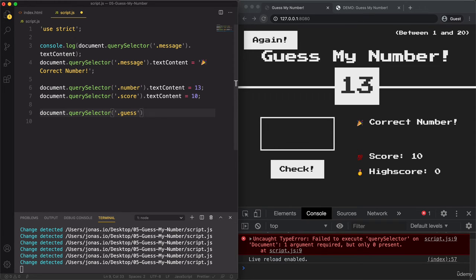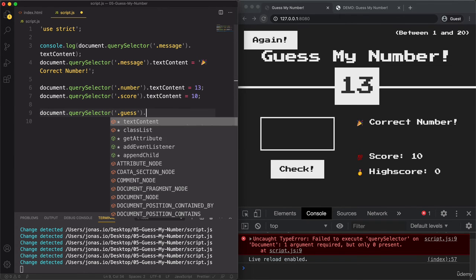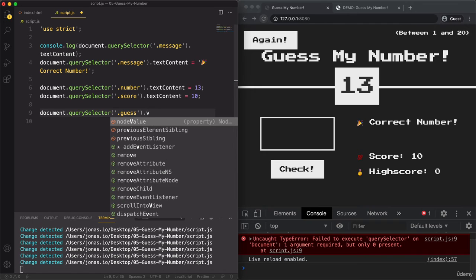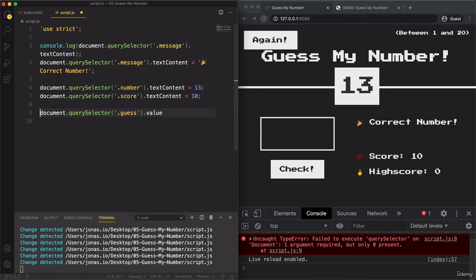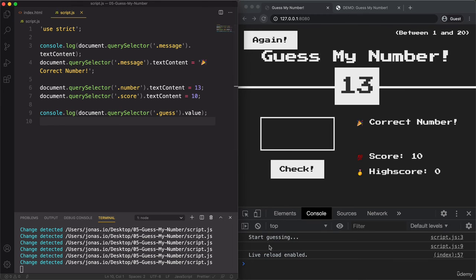And now if we want to get the value, which right now is actually empty, this time we read the value property. So let's log that to the console, again using the CL snippet. And if we reload this now, we just get this empty value because there is really nothing in there.